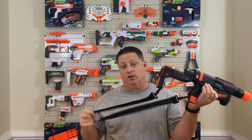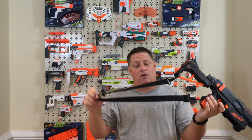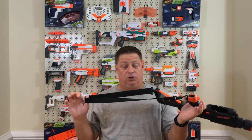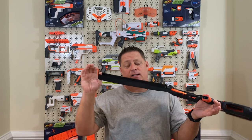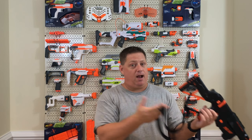Now, keep in mind that these straps are actually limited in how far they can extend. So in this particular case, I actually can't use this one physically because I'm a grown-up. But for a younger kid, like, I don't know, anywhere between like 8 to 12, this might be perfect. One drawback to this strap is that you can't mount any darts or magazines on the strap itself. It's not made for that. It was made to carry your gym bag.